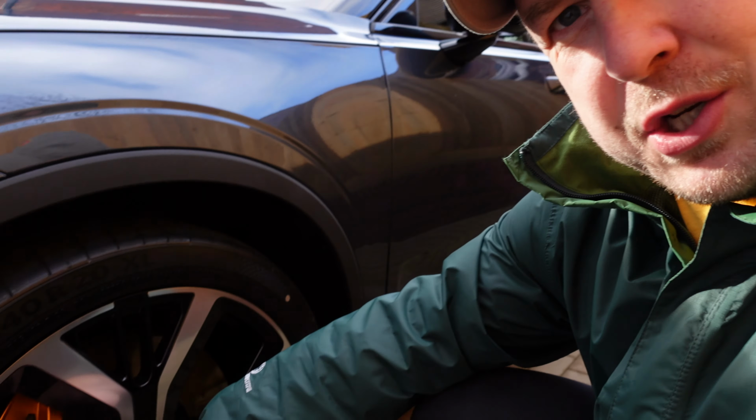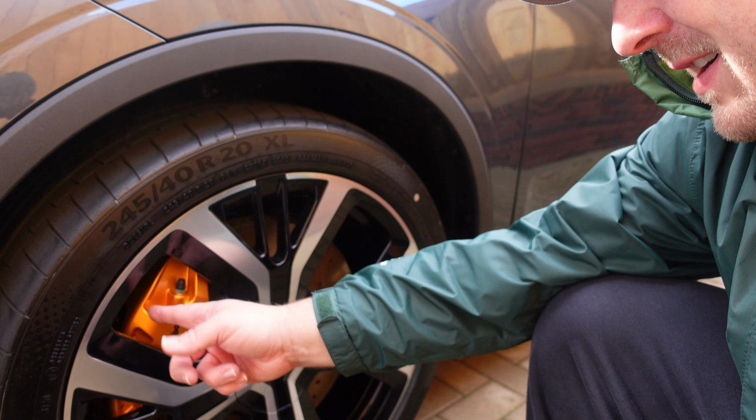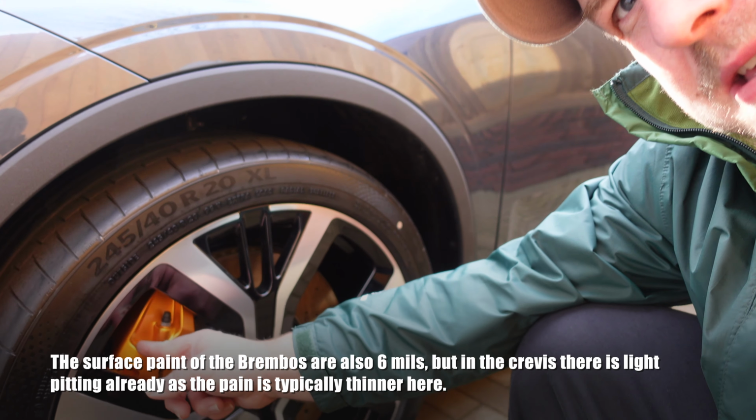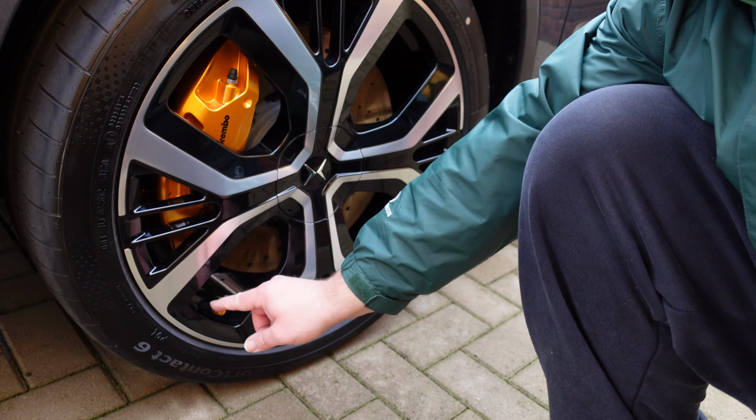A couple of things that I think on the performance pack, I'm pretty sure this gold Brembo paint isn't going to last that long. You can already see a little bit where it's going through. So I've seen a few videos where people have shown that the valve caps have gone silver, so I'm going to keep an eye on the Brembo calipers. I am at some point going to take the wheels off and give a couple of coats of wax on the wheels, and I'll do the calipers at the same time to prolong them.